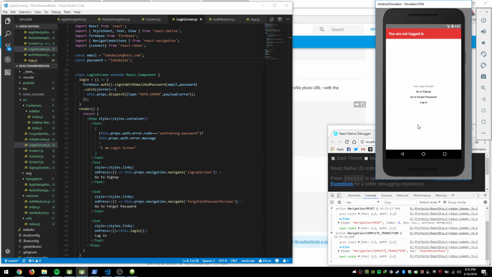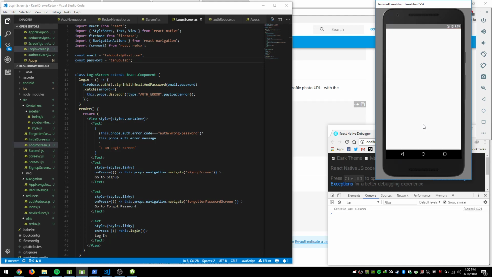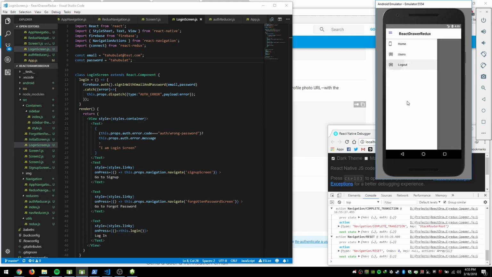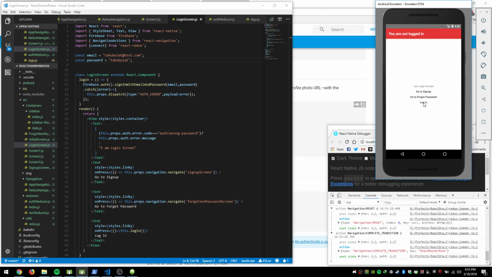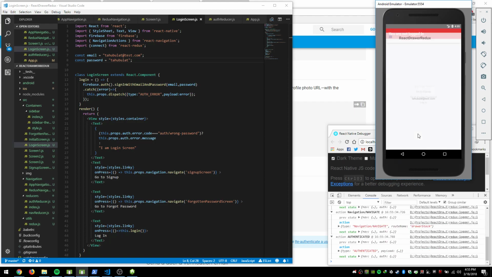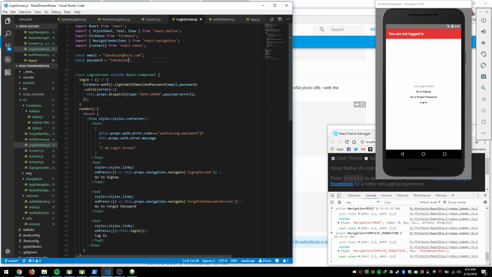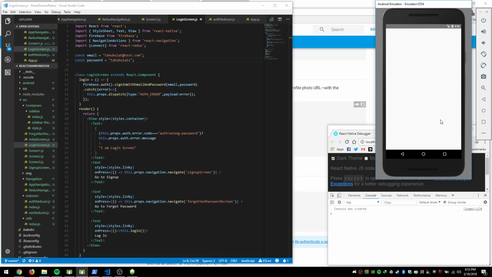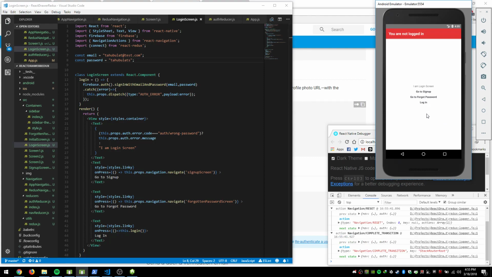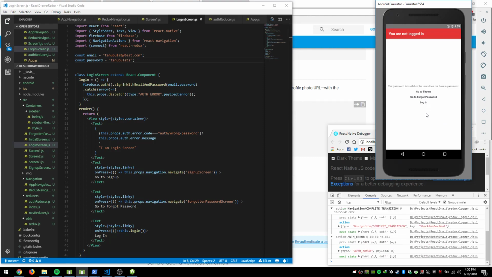Login. You get the bulat at test.com, and yeah, it's the same. You log out. This is a login screen. Reload. This is a login screen. If you log in, you can go into here, log out again, change the password to be wrong. Logged in. Yeah, password is invalid or the user does not have a password.